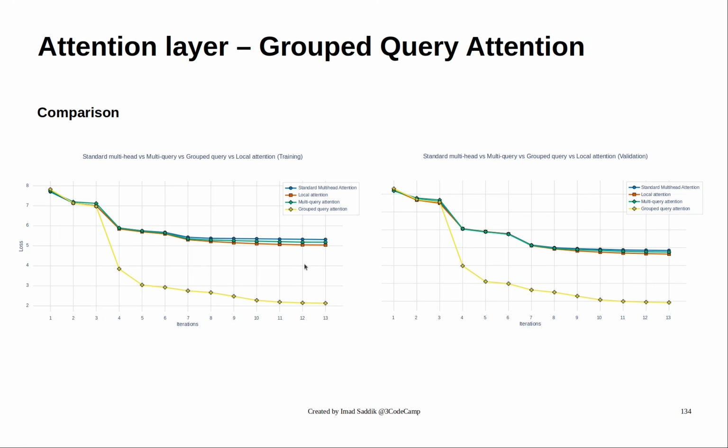Maybe these curves will have changed, but here I am just showing you how to implement these methods, how they work under the hood, and after that, if we change the dataset, we might get different results. Maybe I will try to rerun the grouped query attention another time just to verify that this result is consistent and update the graphs if I see something has changed. But as I said, each one will get different curves and different loss values depending on the model size and the data that you have used.